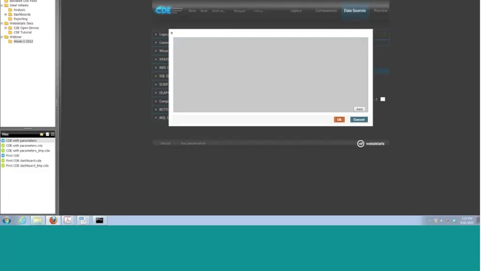So in the data source view, we select the data source and add a parameter called year, and the value to 2004 by default.